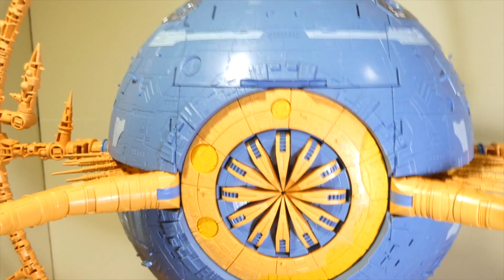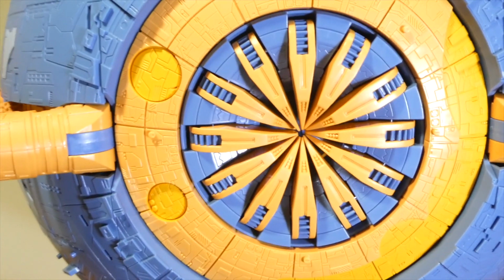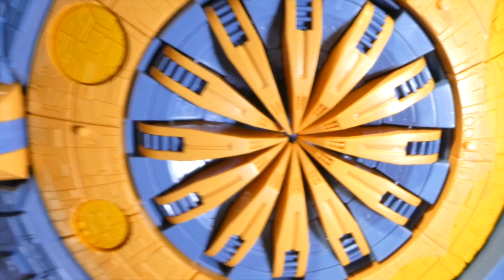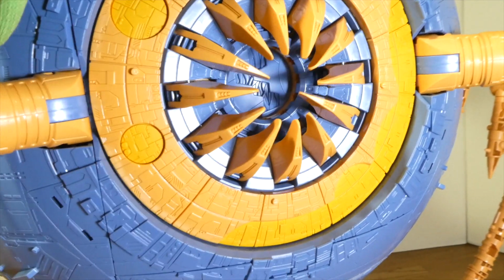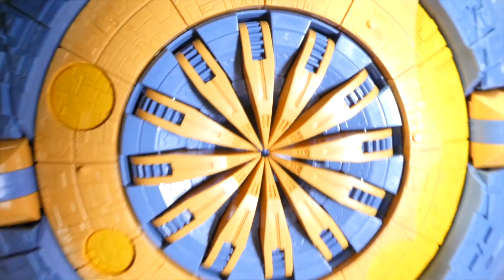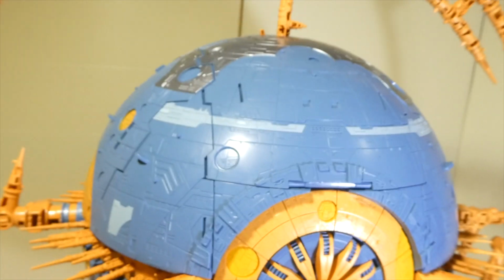Alright, and here is Unicron, and I'm doing it freehand because leaving it on the stand, you just can't get in close and get the details. And I think that's what people want. But yeah, the maw is the thing that most people complain about. And actually, at first I was upset about it, but then when I saw it, I don't mind it that much because it kind of gives it a little depth. I do wish that they had painted that part in there. Yeah, but it doesn't get me that upset about it because the thing is just, look at it.